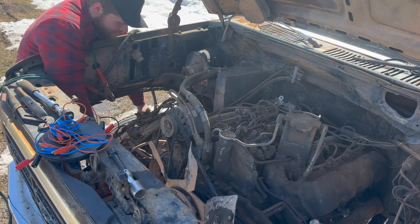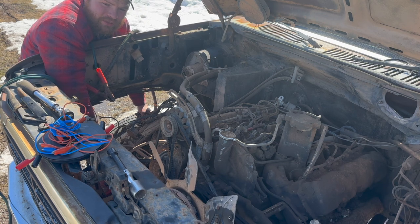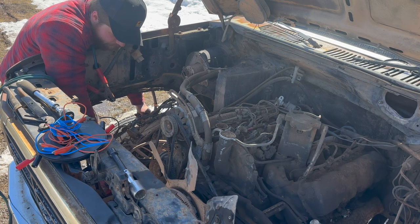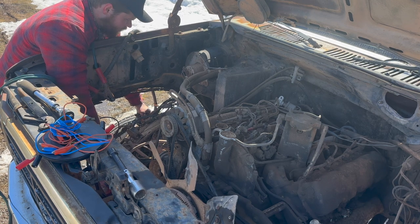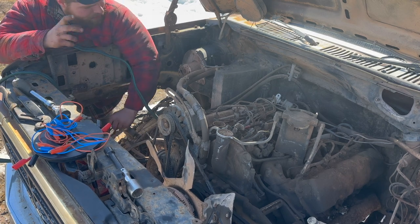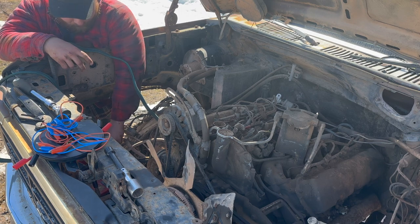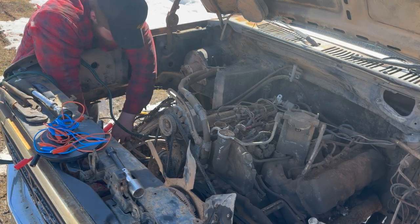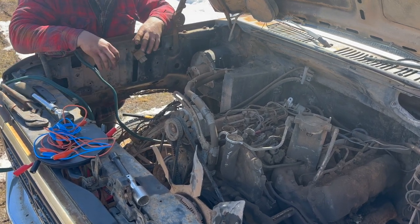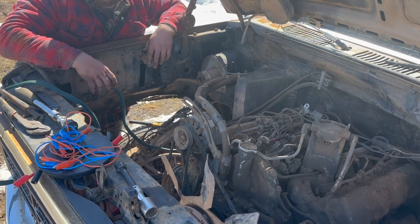So it seems like the starter motor isn't turning, but the actual solenoid itself seems to be okay on her. Seems to be the same situation. I think the starter motor itself must be seized up, not the cable, because we bypassed the cable right then and there. All right, so it's come to fruition that I think that starter has to come out. I don't think she's any good.